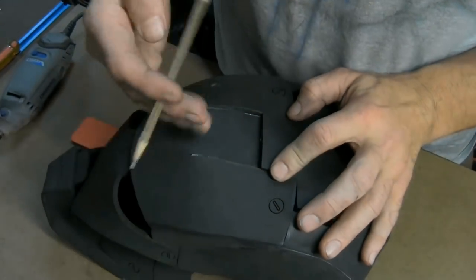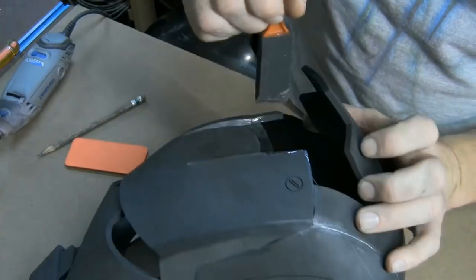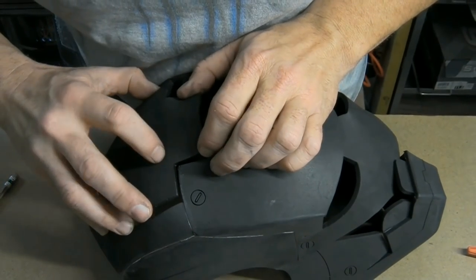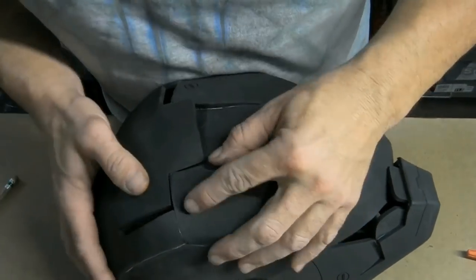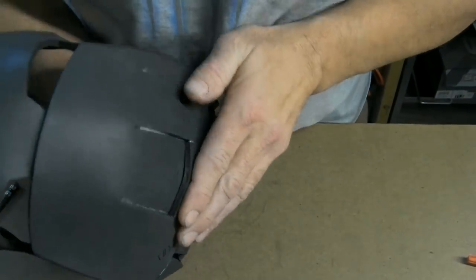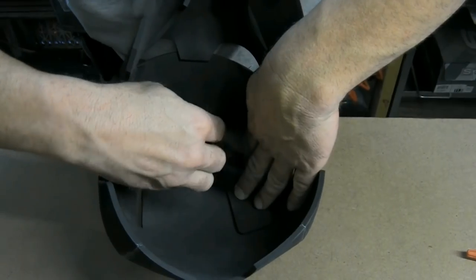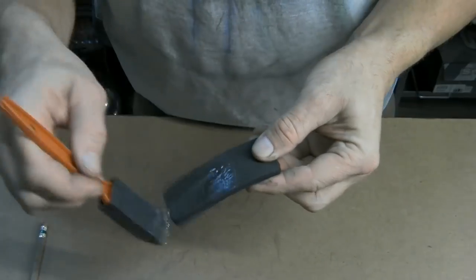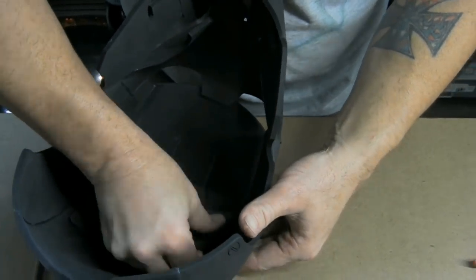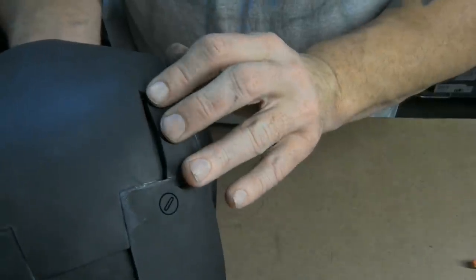Next press the center of the helmet onto the faceplate and make a reference line for the flap. Apply glue to the edges and the marked area as shown. Press your pieces together starting at the corner of the faceplate, then press your flap in place. Now take two of your rectangle pieces, place them on the inside of the helmet over the slides, and make a reference line. Apply glue to the inside of your helmet and to the rectangle, then press the rectangle in place. Glue down the front edge only and bow the rest of the piece back. Flip the helmet over and roll out the rectangle piece as you glue down your slide — this will help you even the gap.